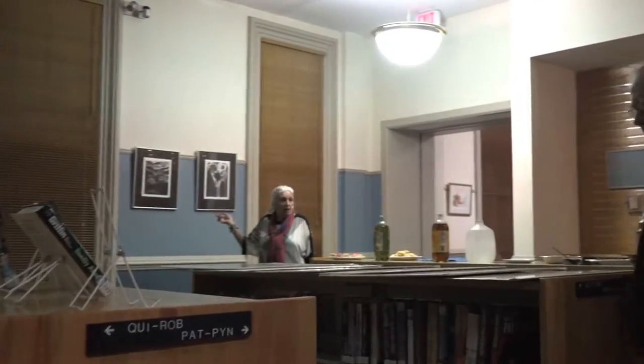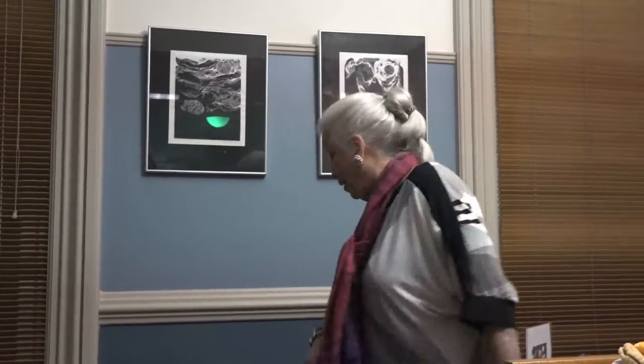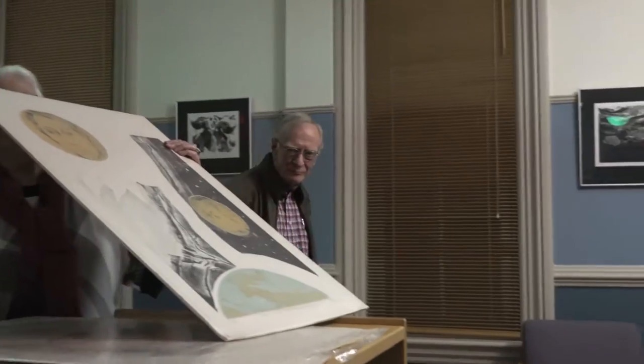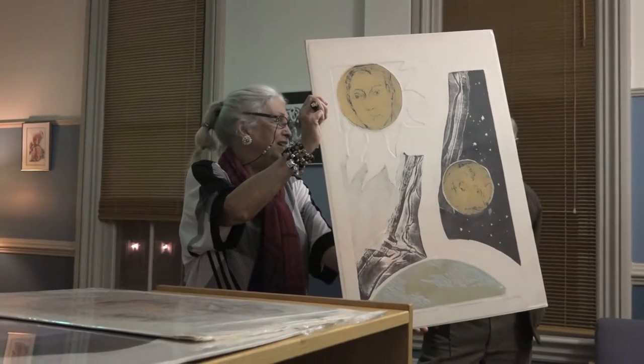This is the work of an artist named Berta Galani. This show is hung with no labels — the idea was to get people to respond in a spontaneous way, not looking to see who the artist was or what the title was. But I'll read you the titles: this piece is Genesis Day 3, and this is Genesis Day 5. Her friend did Day 1 through 5 — same subject. Look and see.